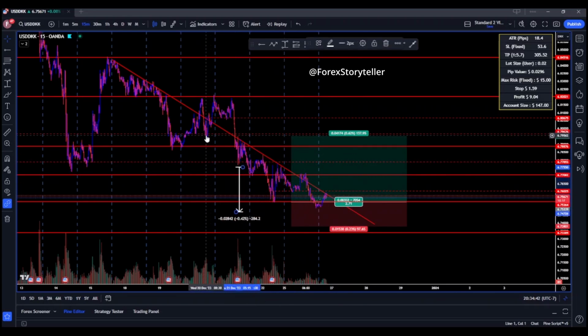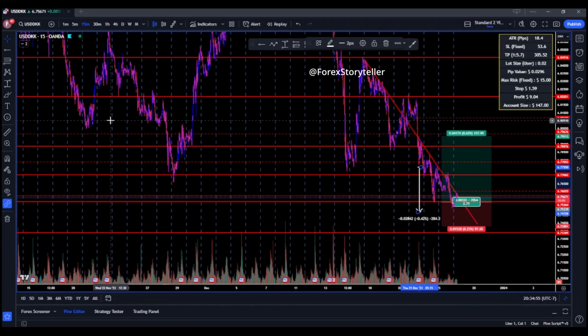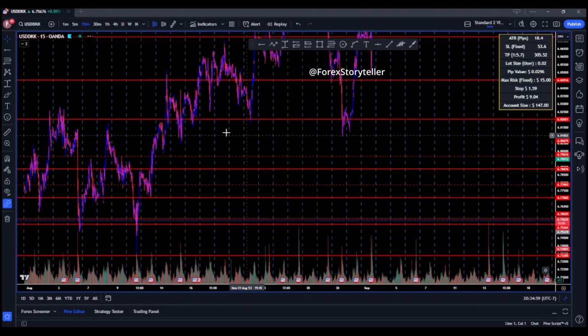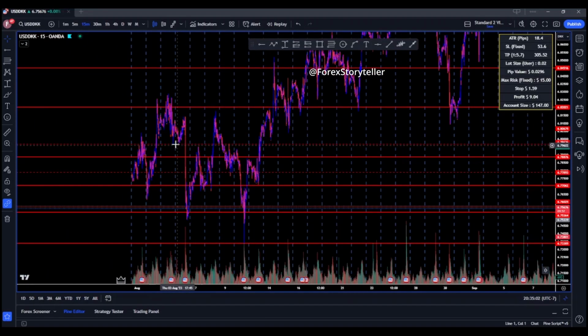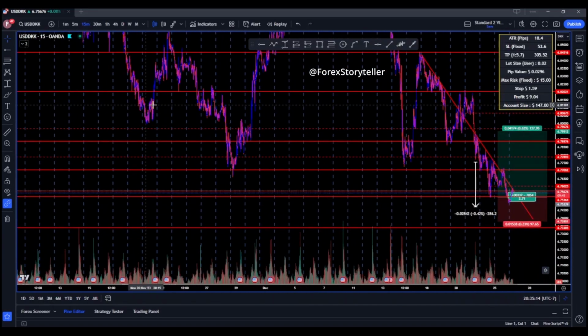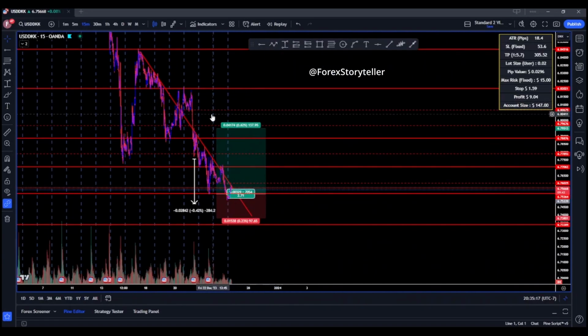Went ahead and marked out a few of these minor levels where price kind of broke through. It broke across the trend line, made a little bit of support, but then came back below it. So I'm just going to consider that a minor level. And these are coming back from before, from other spots. So there's a breakout zone there that I marked, and then another little area where price kind of broke across this trend line as well. So I marked that out. Those tend to be relevant in the future when price comes back to it.